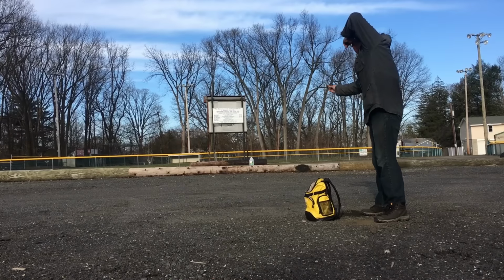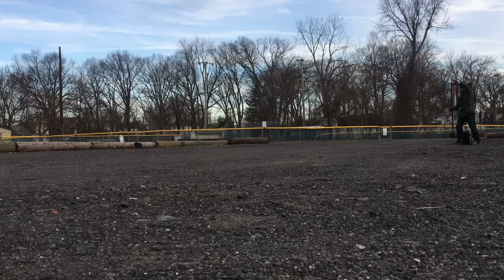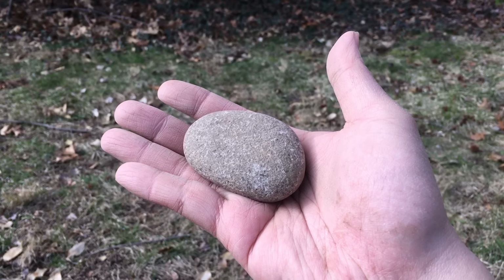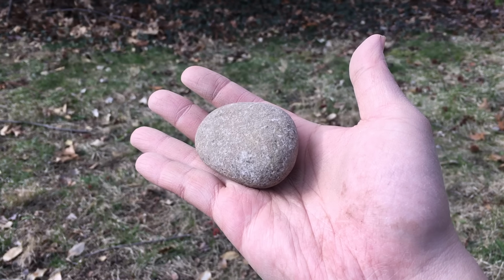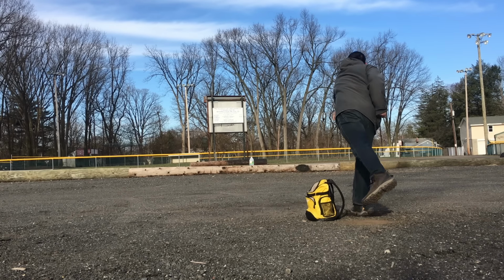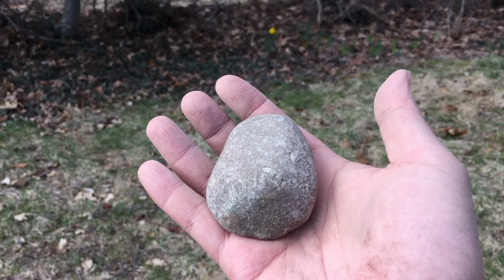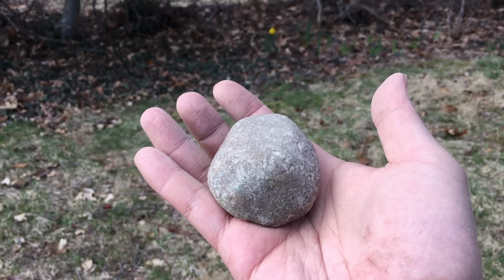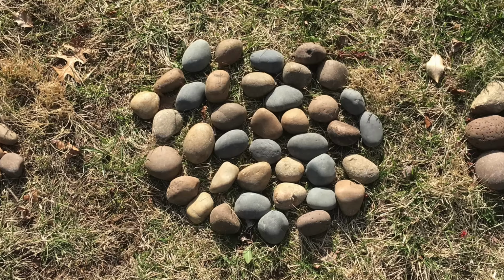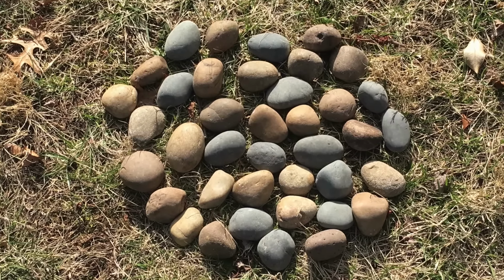Now, after a few practice sessions, you'll notice that some stones are consistently released too early. These stones are much less dense than average and should be discarded. You'll also notice that other stones consistently release too late. These stones are much more dense than average and should be discarded. What you end up with is a collection of highly consistent stone ammunition.